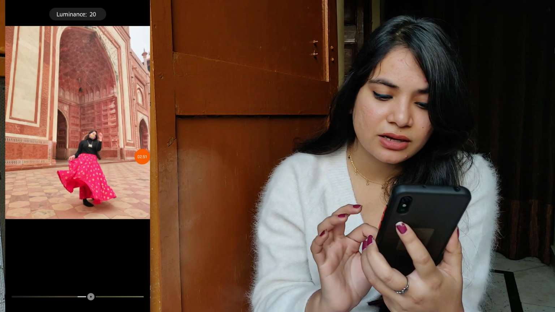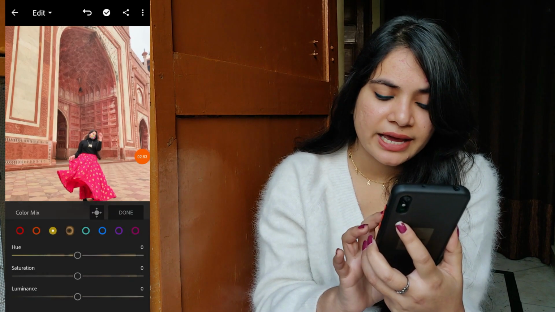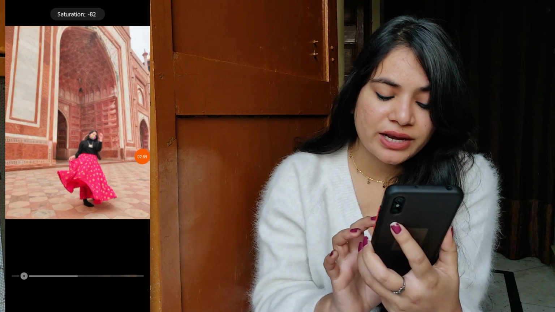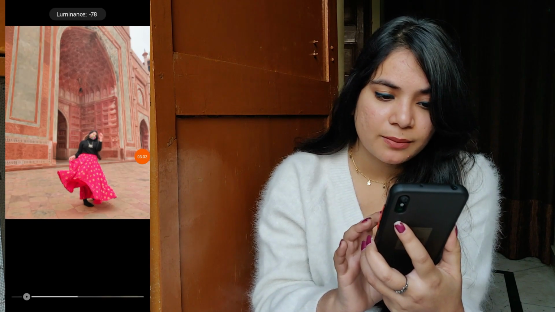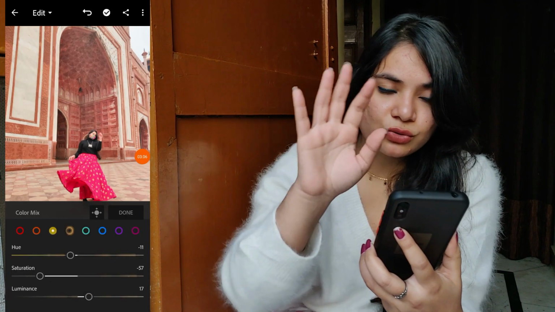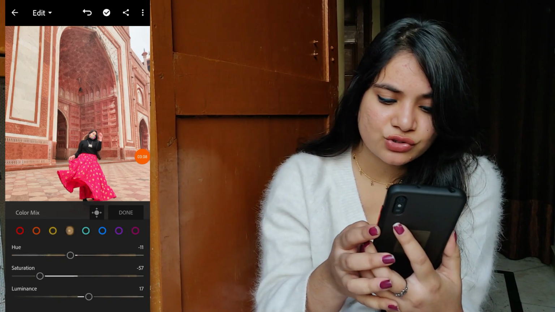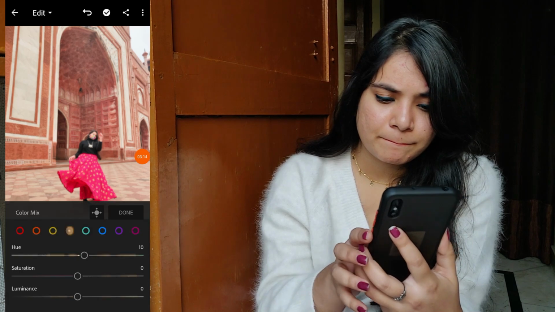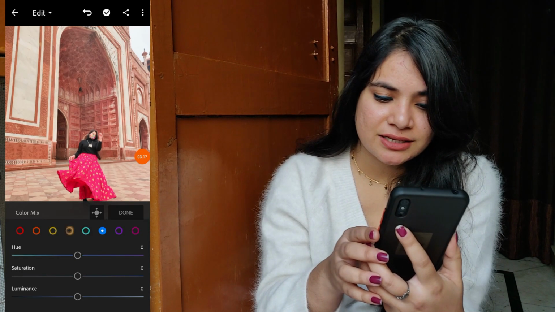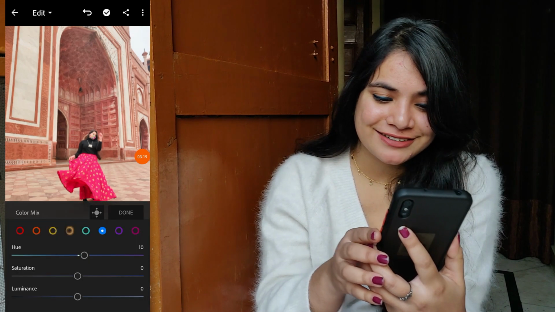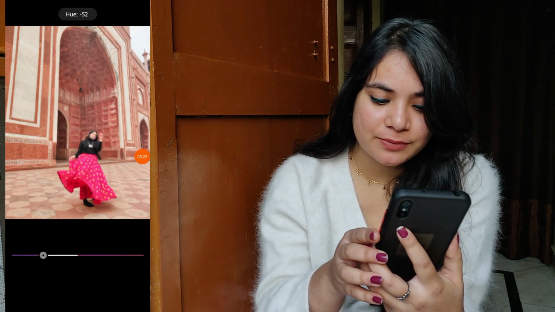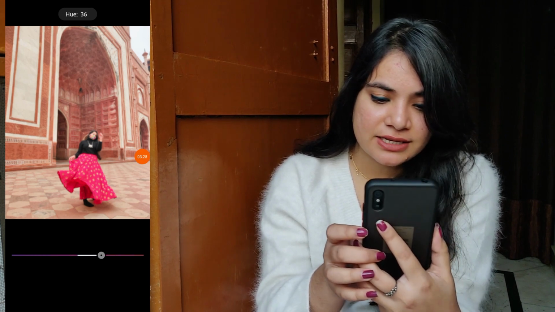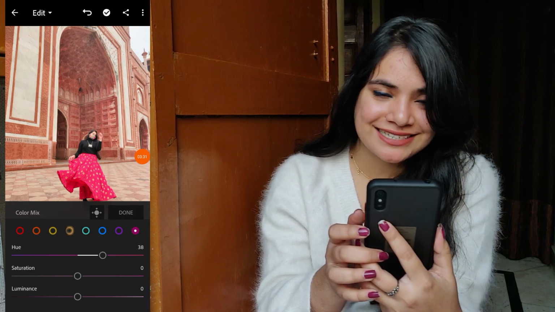Saturation here. ऐसा नहीं है कि सारे कलर यूज़ करने हों आपको. I'm just using it to give you an idea exactly what we are doing. बाद में if you want to use it, don't want to use it, it's totally up to your call. Green तो इसमें मुझे कुछ दिख नहीं रहा है. See, there is some hint of purple, and color is changing so much, so I'm gonna keep it here on the pink side, and done. And see, this was the before and this is the after.